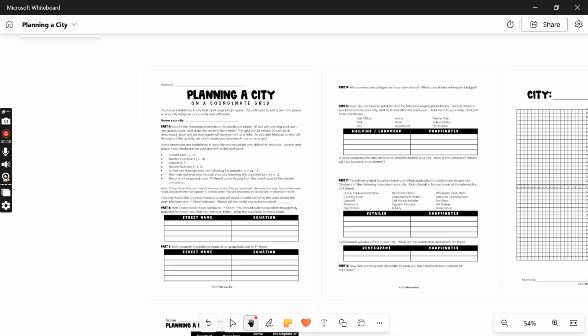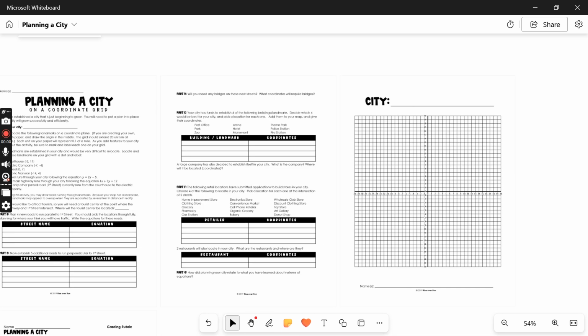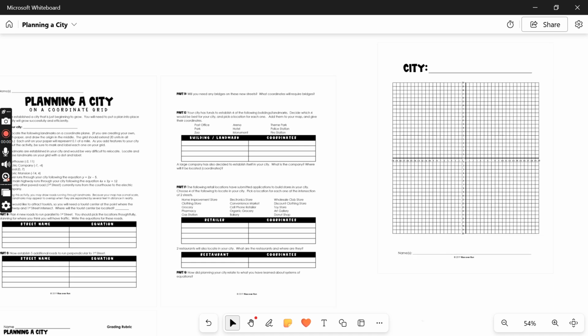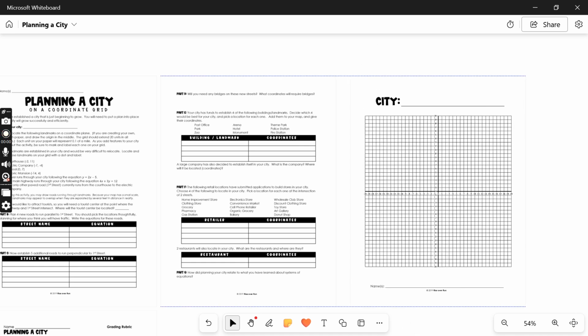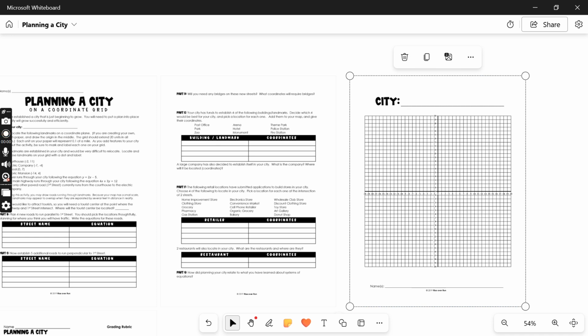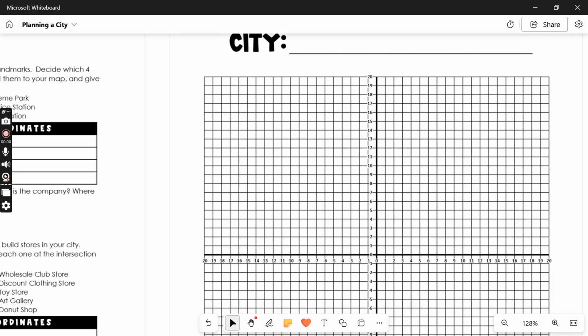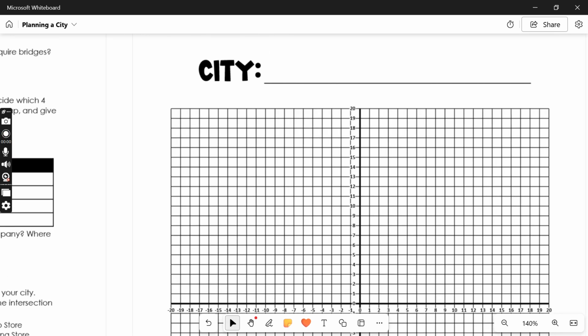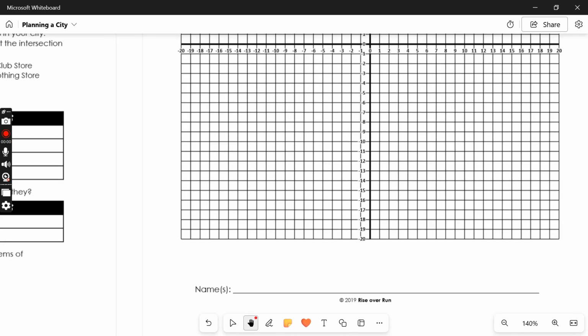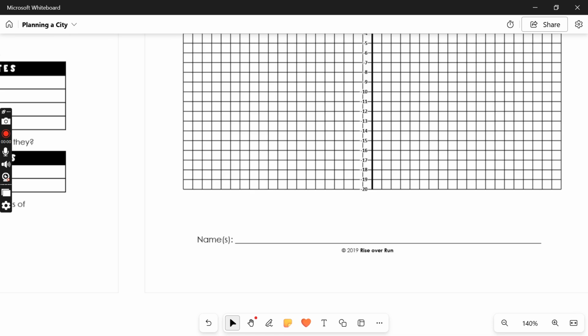So you'll have these 4 points, these 4 places on your grid, and I did give you a grid already, so it looks like this. It's the second page of your packet. And you're going to put your name at the top. You're working on this by yourself. Sorry, your city's name at the top. Your name goes at the bottom. So whatever you decide to name your city is going to go at the top here. And then your name, you're the only person on this project. You're not working in pairs or groups. You're working by yourself. Your name goes on the bottom here.